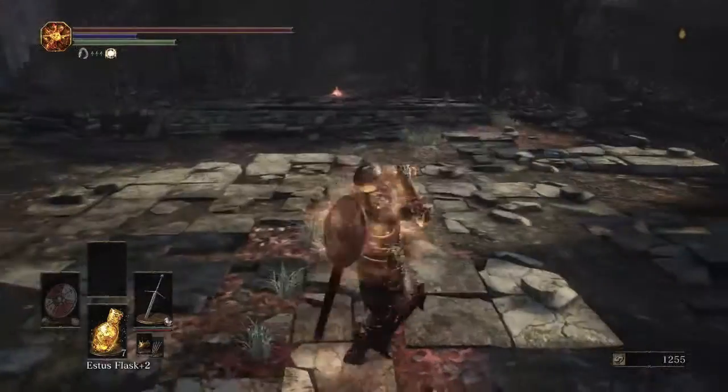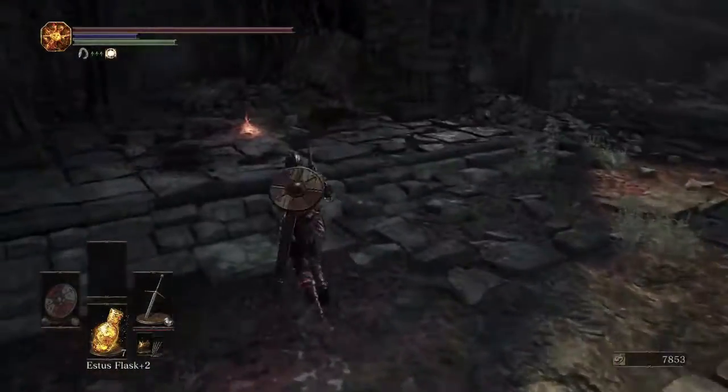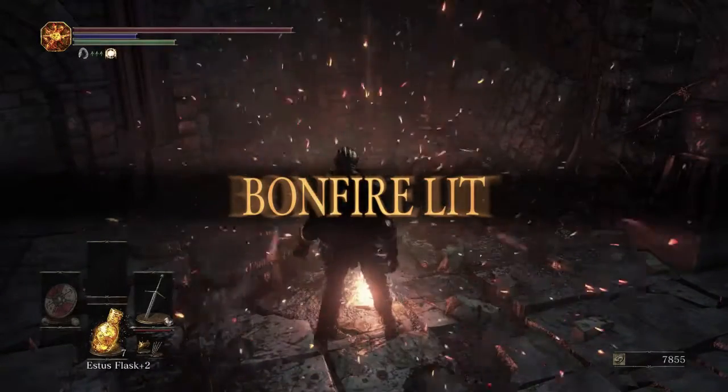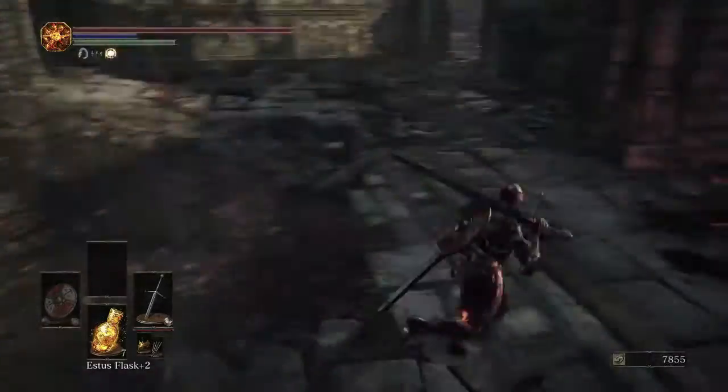Honestly, the Crystal Sage's soul doesn't give you good weapons. But yeah, that's the fight. Not too hard of a fight. If you let yourself get caught by the magic, he can really hurt. But just know, run up, beat him up.